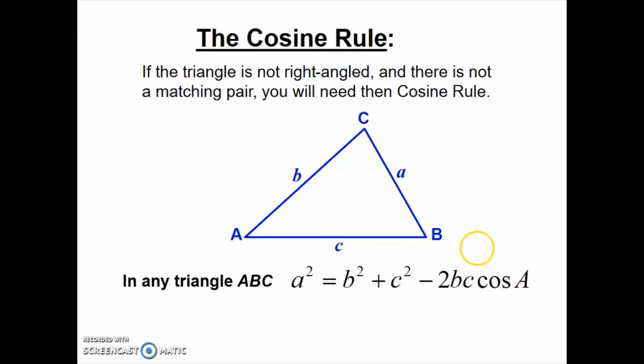This is the version of the cosine rule that we use for sides. There is also a version that we've looked at, which is a rearrangement of this one, which we use for angles. We could use this version for angle questions as well, which I'm going to show you in a few slides' time, and then you can choose your preferred equation when you come up against some exam questions.